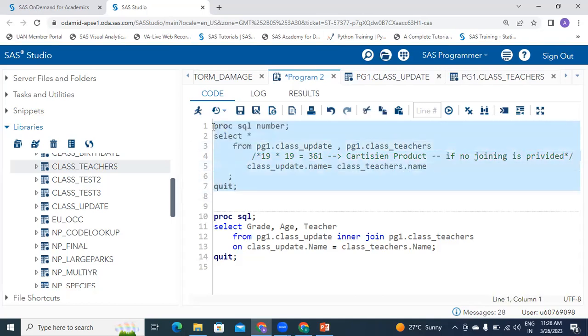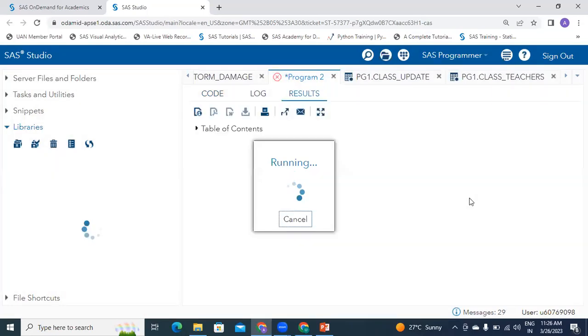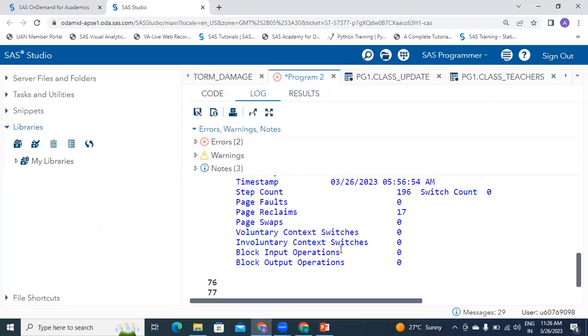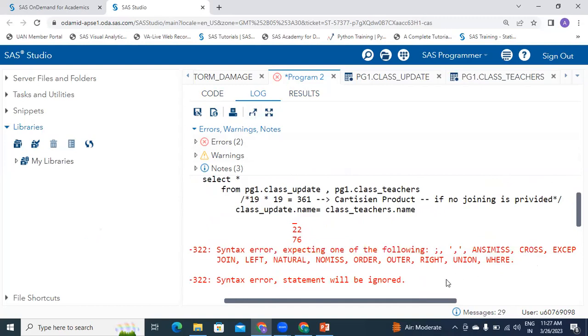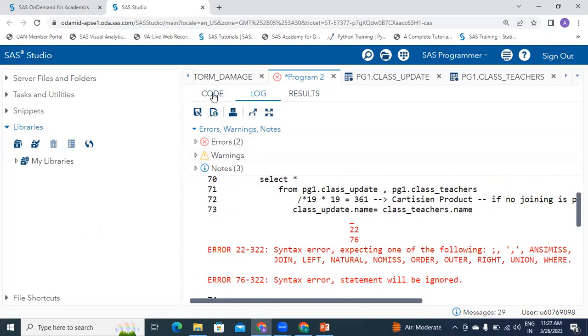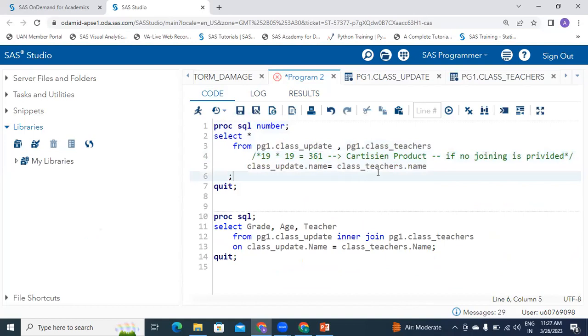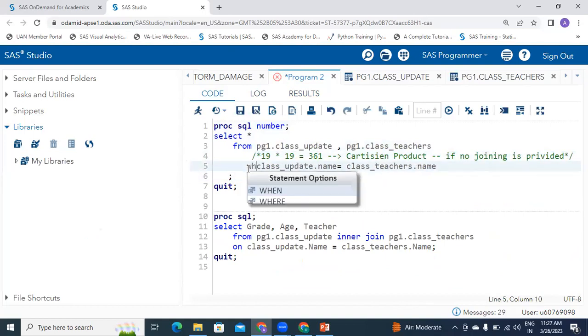And now when I execute this, check the number of rows. It will, okay, I have an error. Class_update dot name is the same as this. Syntax error, expecting one of the following: from clause. Here we need to tell where.